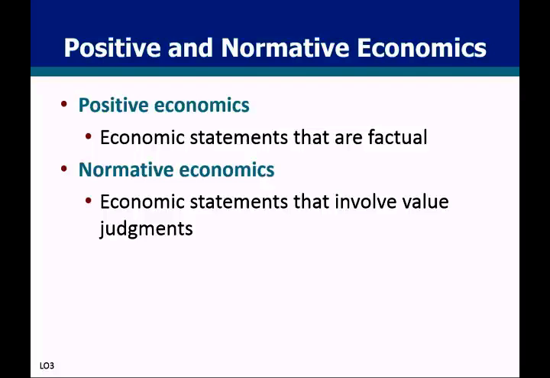Now, the goal with these 5 factors of production and our philosophy of what is and what should be is what causes us to do programming and legislation, because our goal is to close the gap between positive and normative economics. This is what is, and this is what should be. So the government's responsibility is to keep things stable and moving, and how can we as an economy move closer to what should be? All right? Philosophies.